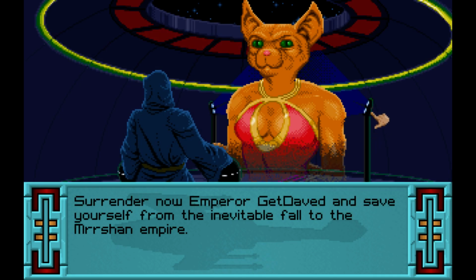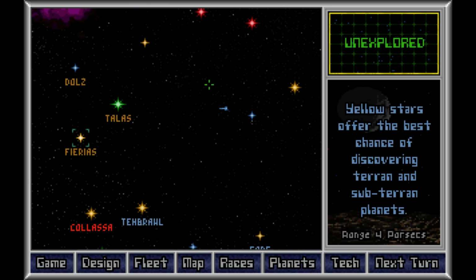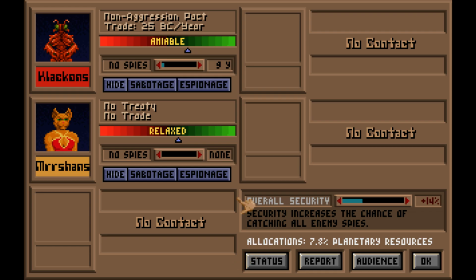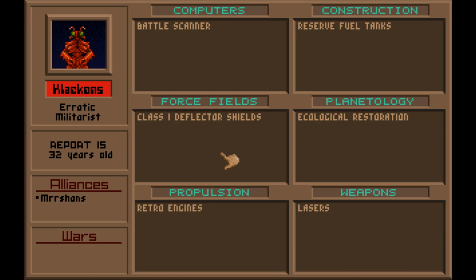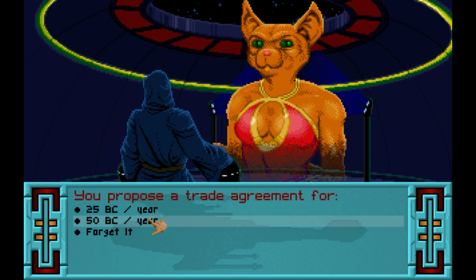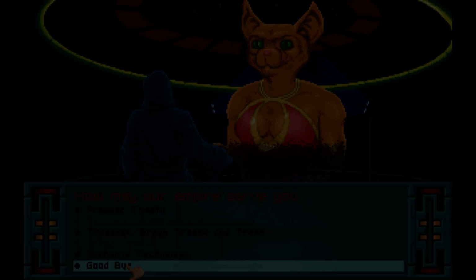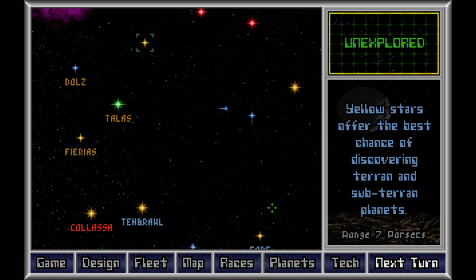Oh, great. Okay. The Mercians are not really cool. Oh. Okay. Well, we're on our way. Let's see if we can get onto at least amicable terms. Okay, we don't have a report yet. So over time, you will put spies into enemy territory. That's pretty great. Yay, we've got NAPs. And I have no new tech, so there's no point in trying to trade anything right now. Please don't kill me.